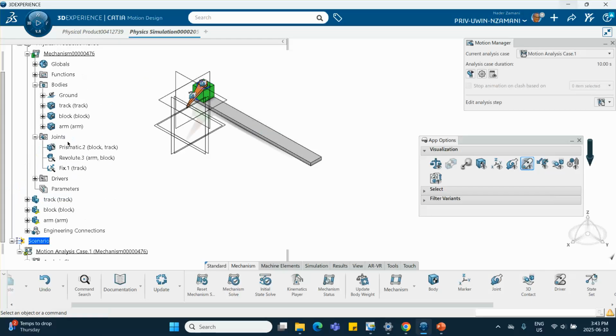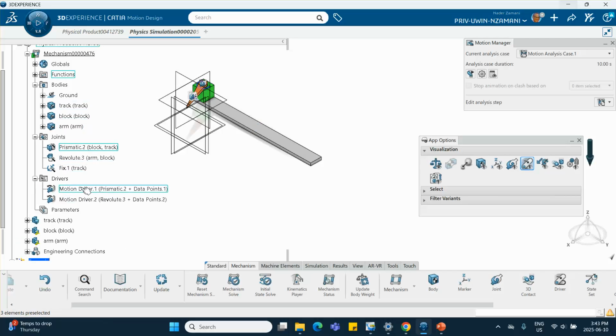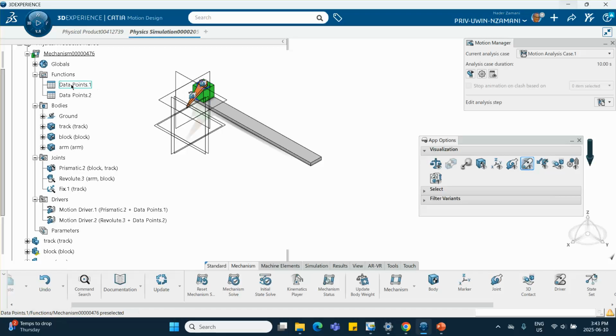Let's go back to that driver. You can go either to the driver for the prismatic one, or you can go to the function that is created for those things, or not function, but the data point. Either way, let me double click on data point.